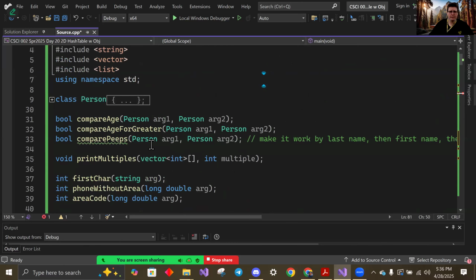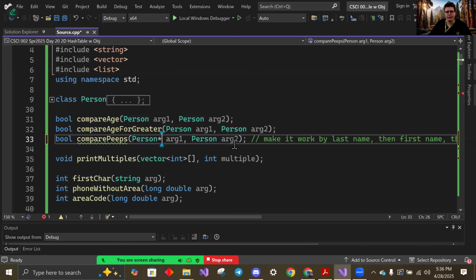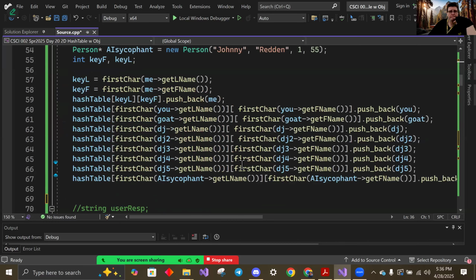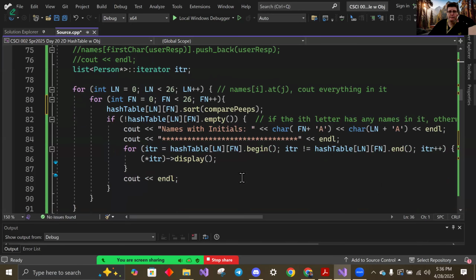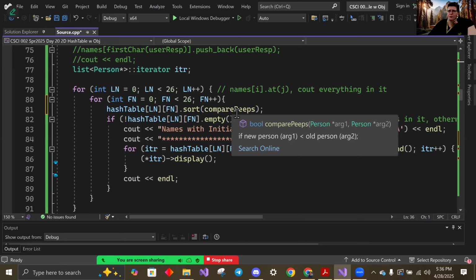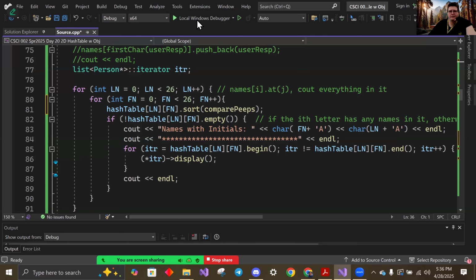I think that's wrong, but I'm gonna come up here and adjust these to take in pointers. Oh, it's fine now. Is that all we did for sort? We just pass in the comparator? I think that's it.